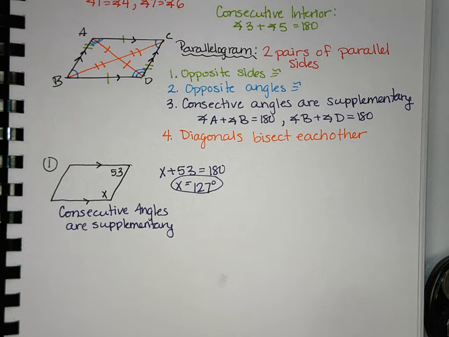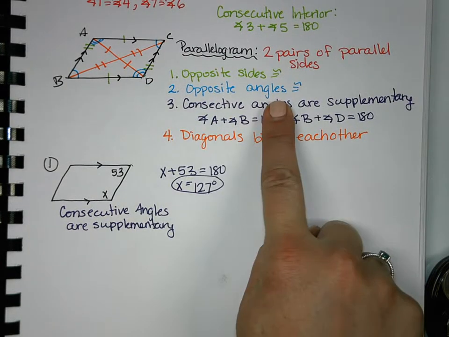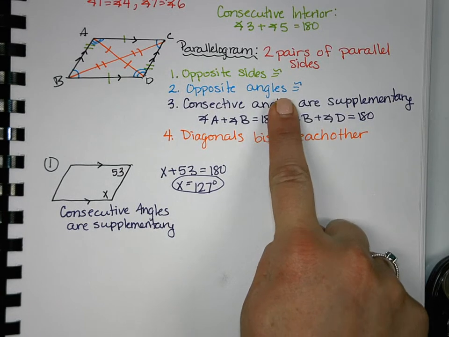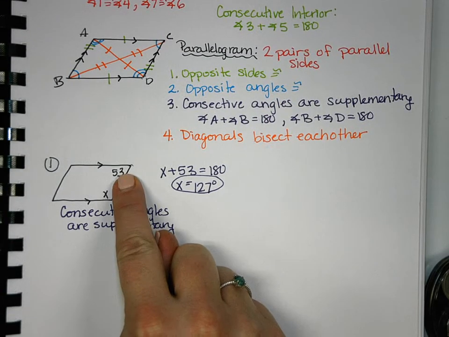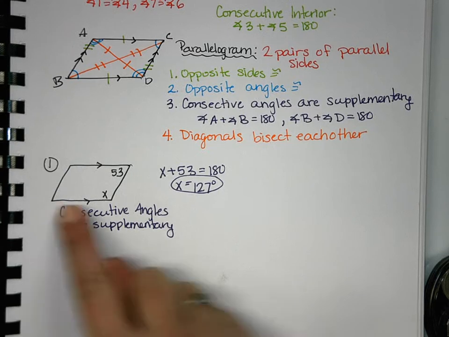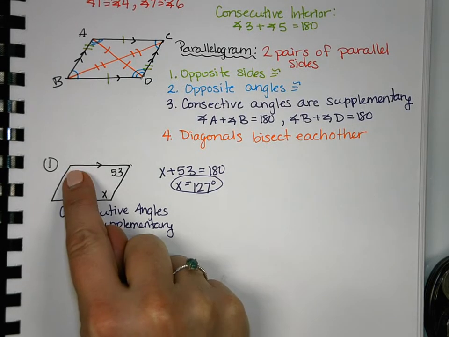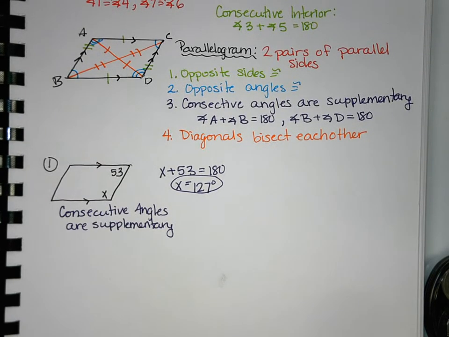Okay. Now, could we find the rest of them if we wanted to? Yeah, it equals 360, right? It does, but it's using another property. What do we know about opposite angles? What do we know about opposite angles in a parallelogram? They're congruent. So if this is 53, then what's this? If this is 127, what's this? So we could if we wanted to, but we don't need to.